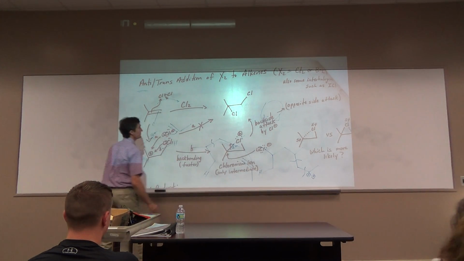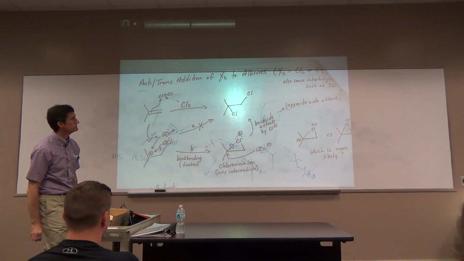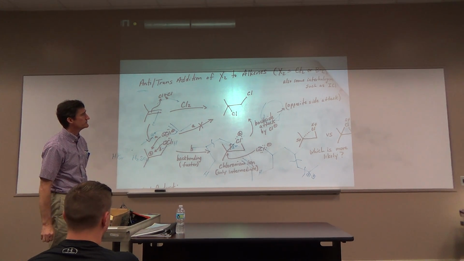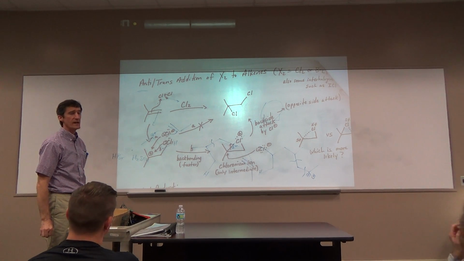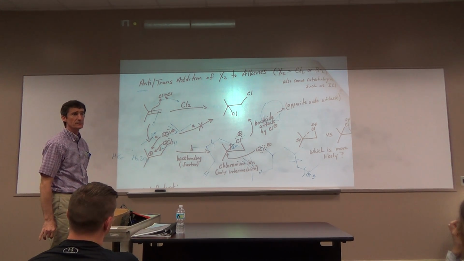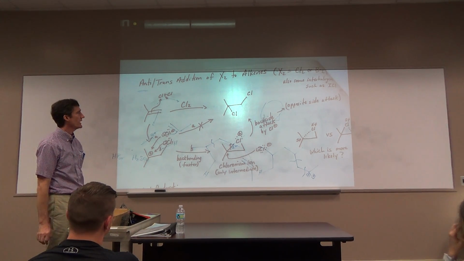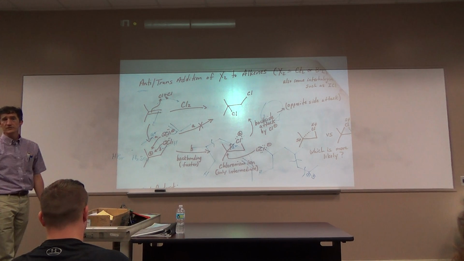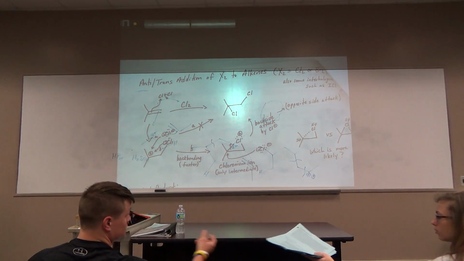Anti-trans addition of X2 to the alkenes. What does anti-trans mean? Let's make sure you know. Typically, the X2 is either chlorine or bromine. Iodine, I2, doesn't react well in these reactions, although you can do some modified reactions with iodine. F2 is quite dangerous. The reason iodine doesn't react is because it's very sluggish to react.